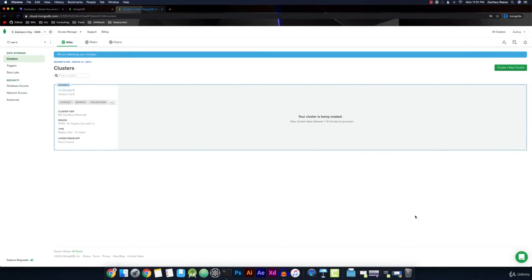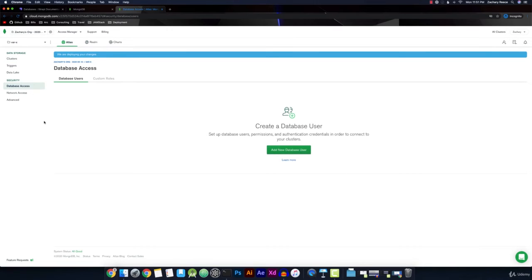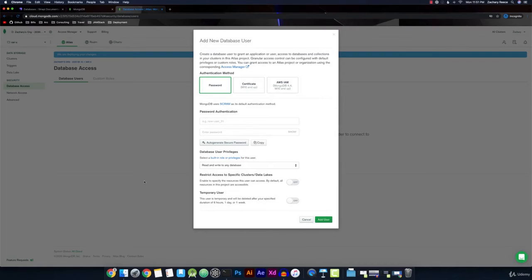And while this is working on creating our cluster, let's go ahead over to the left-hand side and click on Database Access. And we're going to add a new database user. Here, go ahead and create a username for your user. I'm going to name it Zachary and give it a password, and I'll go ahead and show the password.